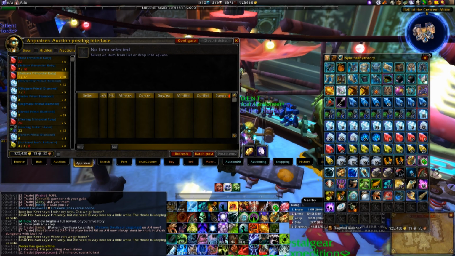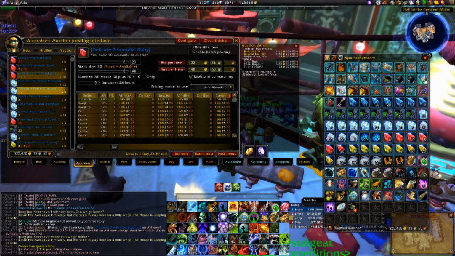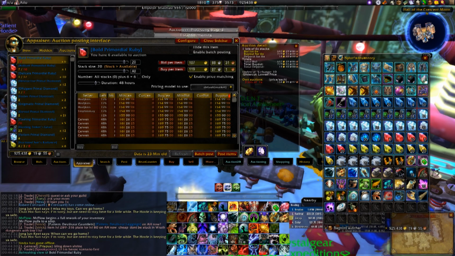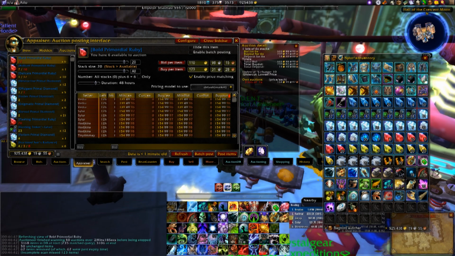I do use this, however. It shows everything in your bag on the left side, and you can just click on any single one, refresh. It'll show the up-to-date current ones. So this guy, Vedra, undercut me here by 1 copper. Later I'll cancel this out and then post it under, because I want people knowing I have more than just 3.